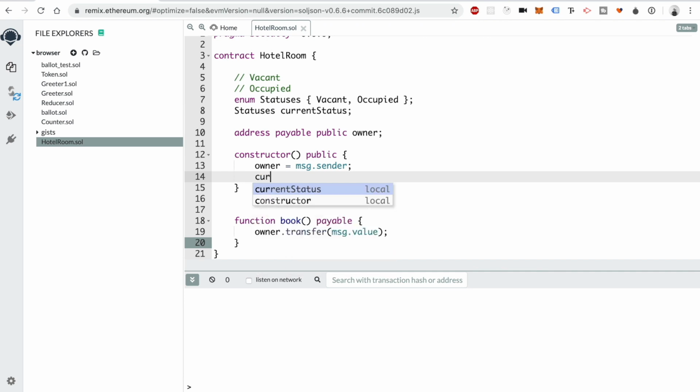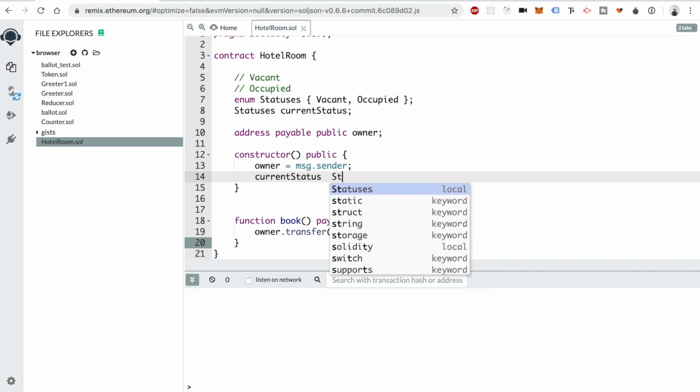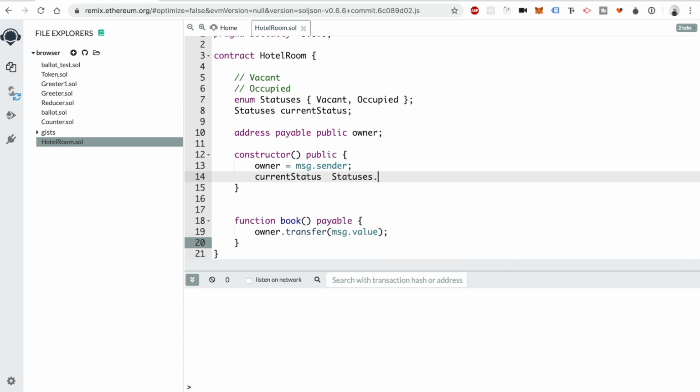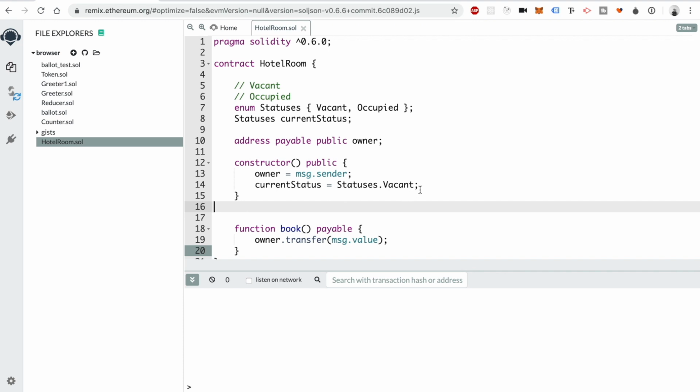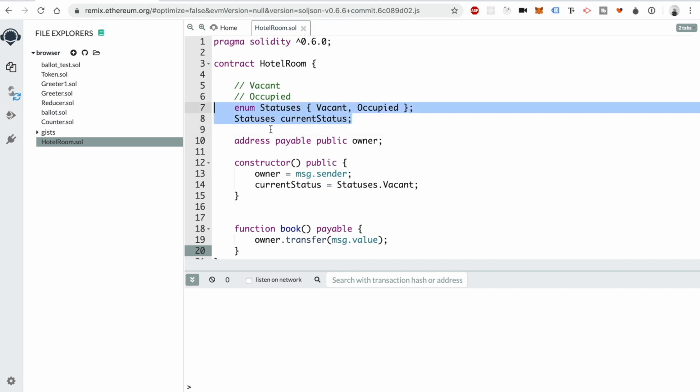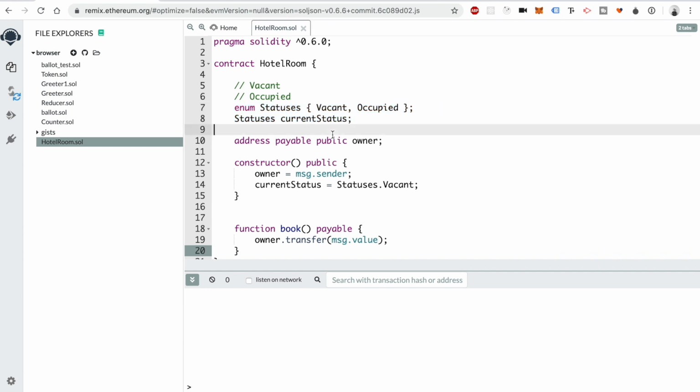Say currentStatus equals Statuses.Vacant. So whenever we deploy the smart contract, this will be created when the hotel room is not booked yet, so we'll say the status is vacant. And that is tracked here.